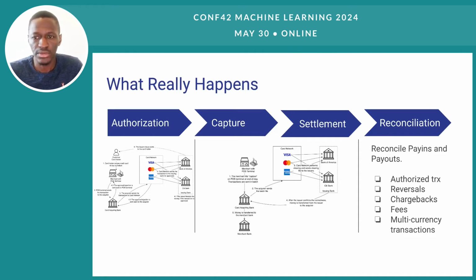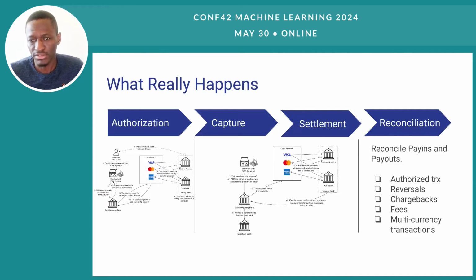And once this request is sent to the card network itself, then based on the first 6 digits of the PAN, which is called the BIN, that's a bank identification number, or IIN, which is the issuer identification number, the card network determines what bank or what financial institution issued that card. And then they send that request to that financial institution. And this could be Bank of America, Citibank, or it could even be one of the fintechs like Wise, Revolut, and so on, right?